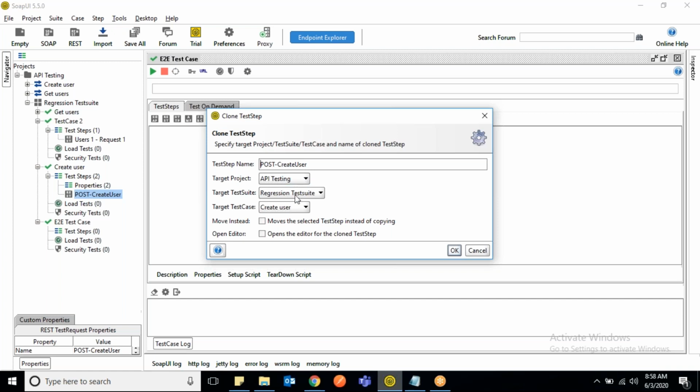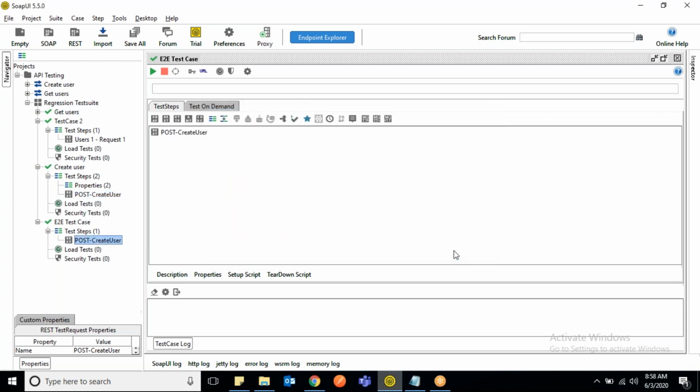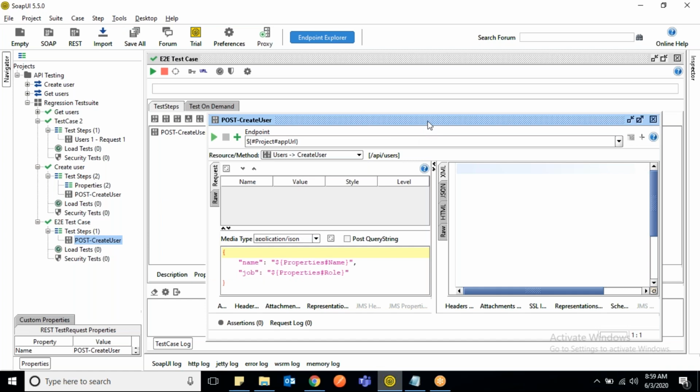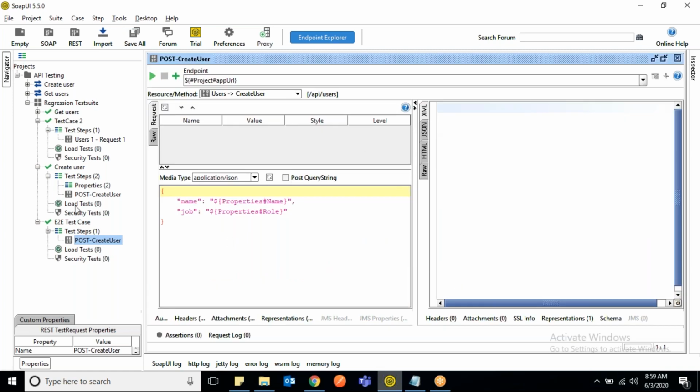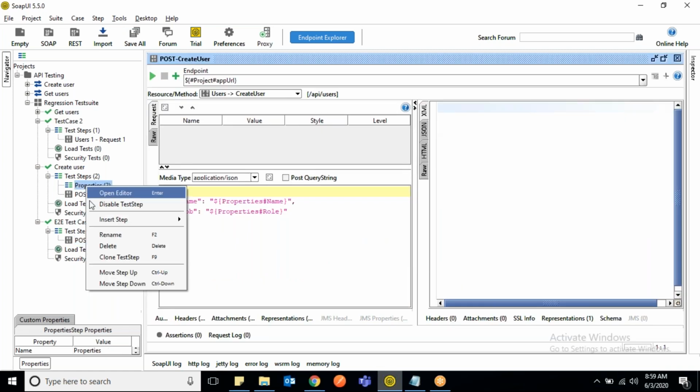Now it will ask which project, which test suite, and the test case. So for test case, I can say end-to-end test case. Okay. Now you see this is cloned to this end-to-end test case, right? Now I can open, and as it requires this, let us clone the properties as well.